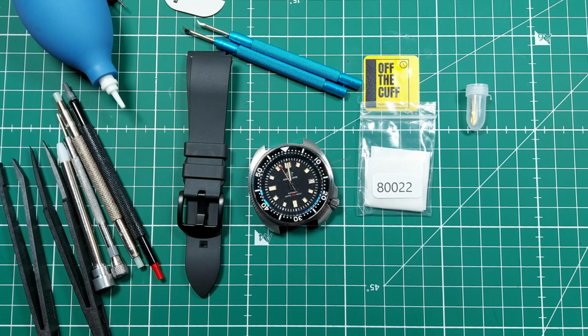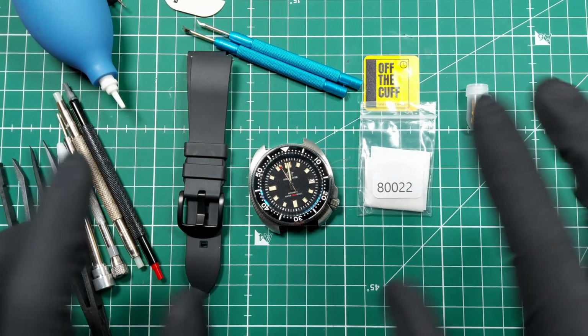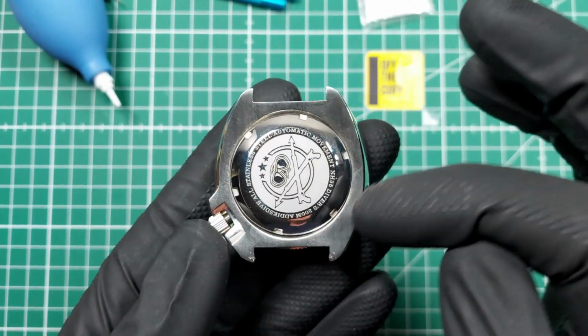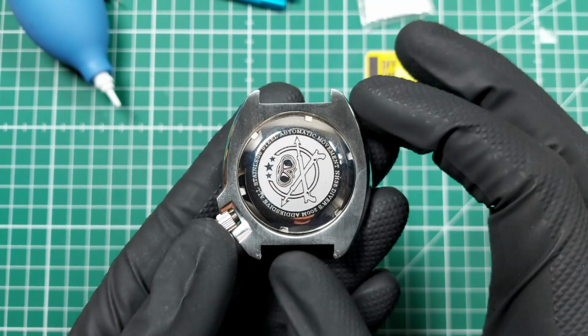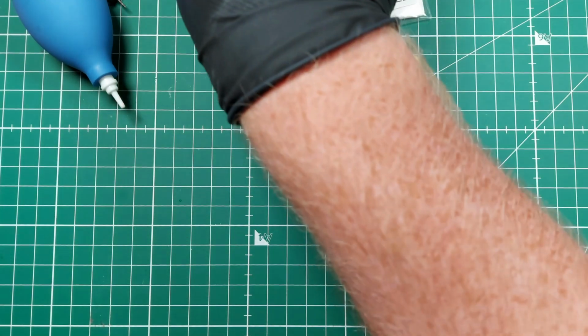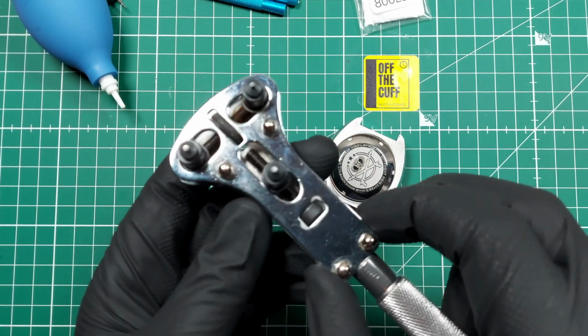Next thing we need to do is get the back of this watch open. So I'm just going to clear the way a bit, and then it's easier for me to work on the watch. So we put these bits aside. Now to open the back up, you have these little notches in this screw-in case back, which you would want to get a case back removal tool on. This is one of the many tools that came in a set I bought for about £18 on Amazon. It's most of the bits you'll need.